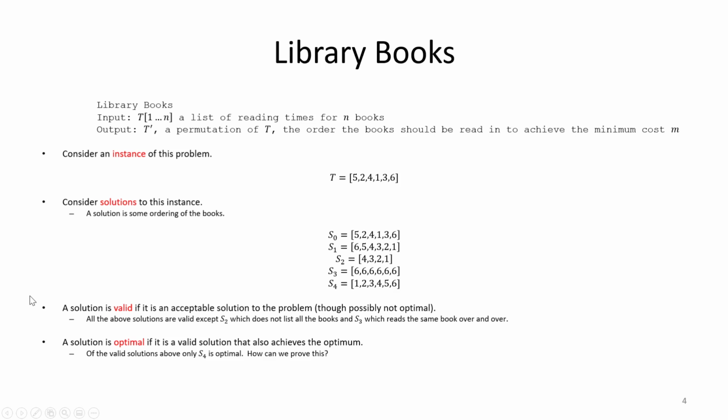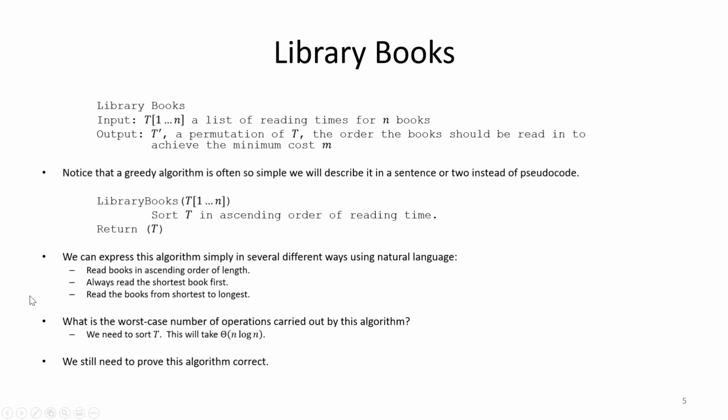Let's just look a little bit closer at the solution then. The first thing I've got here is just sort of a comment. I'm not going to write pseudocode like this for a lot of my greedy algorithms, because it's kind of wasteful. It's almost too much effort put into such a simple algorithm. So the algorithm that I have here just says, say we're given the books in some random order T. What are we going to do? Sort them into ascending order of their reading time and then return that. That's almost too much structure, writing the pseudocode when we can write a very simple sentence here.